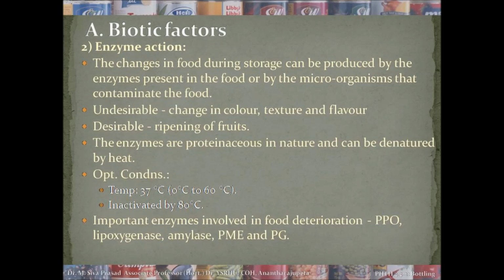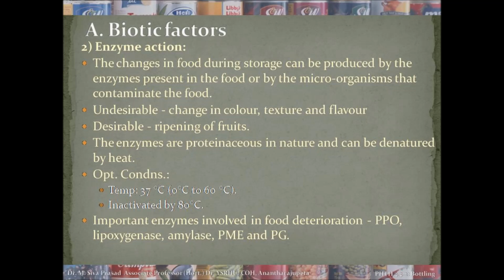The second biotic factor, so the first biotic factor we have covered, that is microbes, which includes mold, yeast and bacteria. And the second biotic factor includes enzyme action. The enzymes which are present in the food or that are produced by the microbes can also act upon the food substance and bring about changes in texture, flavor or color, which are undesirable. So these changes are brought about by enzymatic action.